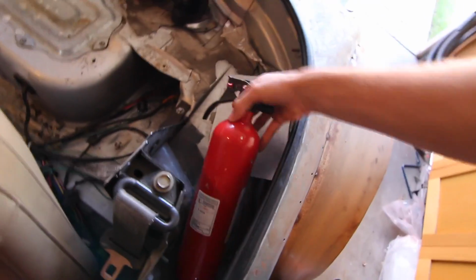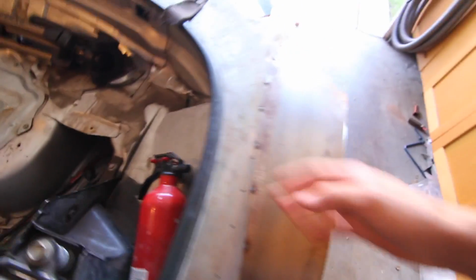But this way, if anything's ever back here like this, or this fire extinguisher, nothing ever gets caught in there. The main reason I did that is because I wanted it to stop flinging stuff into my eyes. Because it's a convertible, it would just circulate in the car until it ended up in someone's eyes, and so that was no fun. But now I also bought registration, I have insurance, and now I can start driving it, especially with not getting stuff in my eyes anymore.